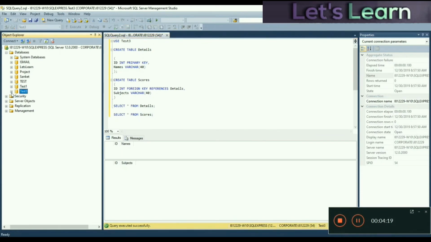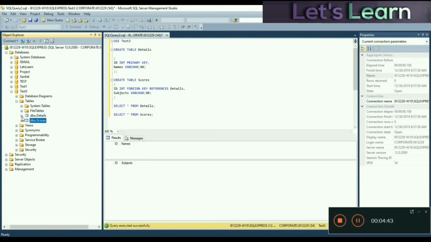And the second method to check if the primary key and foreign key are created or not, you just click on this plus symbol, which is near your database test tree, and then click on tables, and then you can see there are two tables created. One is details and the second one is scores.